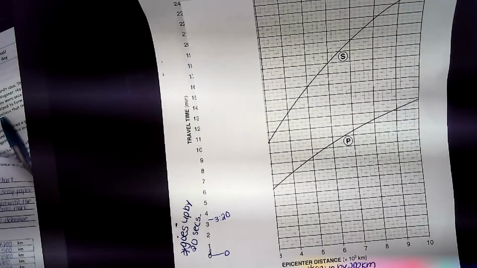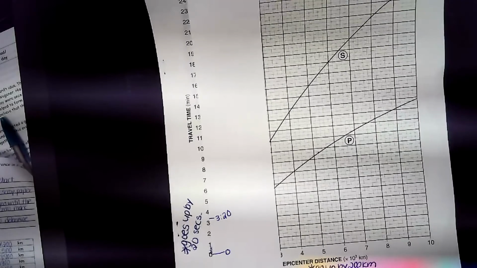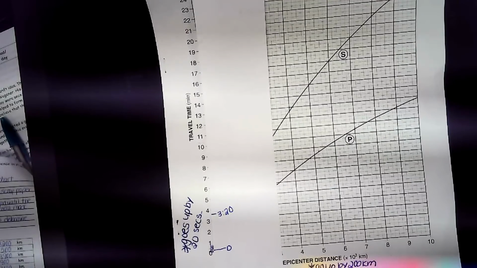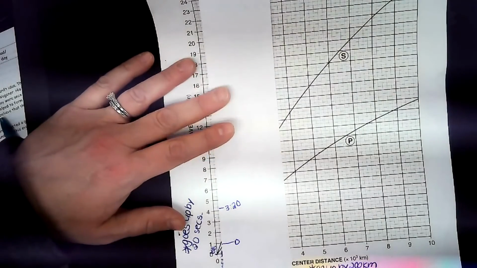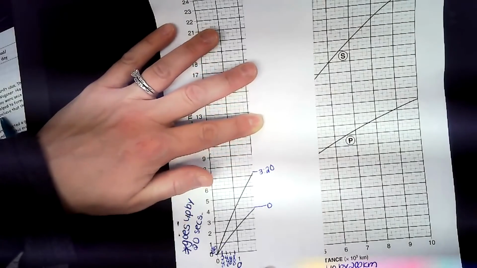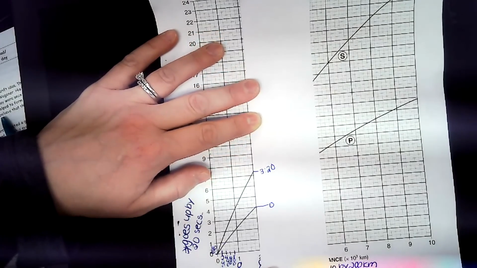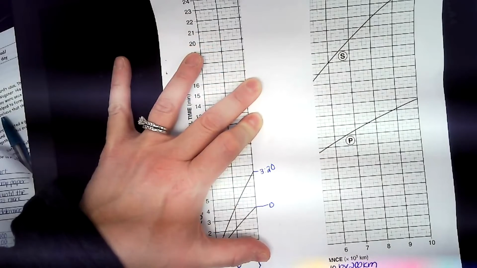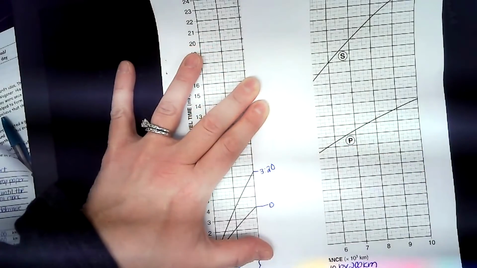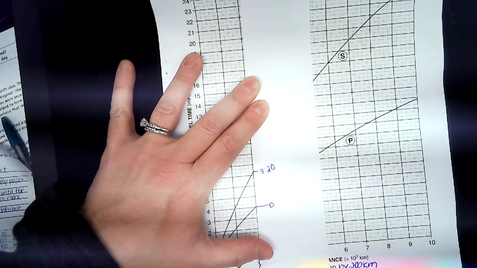And then step 3, which was that long wordy one that didn't make quite sense until you try it. It says keeping the paper vertical, so you want your paper straight up and down, move it to the right until the top mark is touching the S wave and the bottom mark is touching the P wave. So you're going up and over until you can find a spot where they fit. Now, I like that Justin said about 2000. So you'll notice I'm on the 2000, and I agree. It looks like my 0 and my 320 match up perfectly with the P and the S. But there's a but coming. So here's the but.